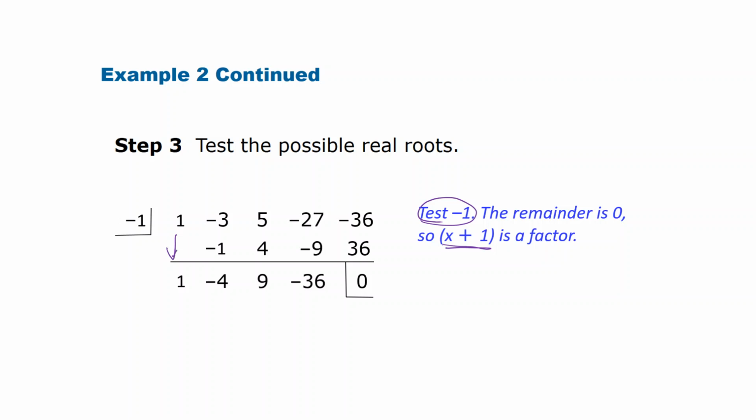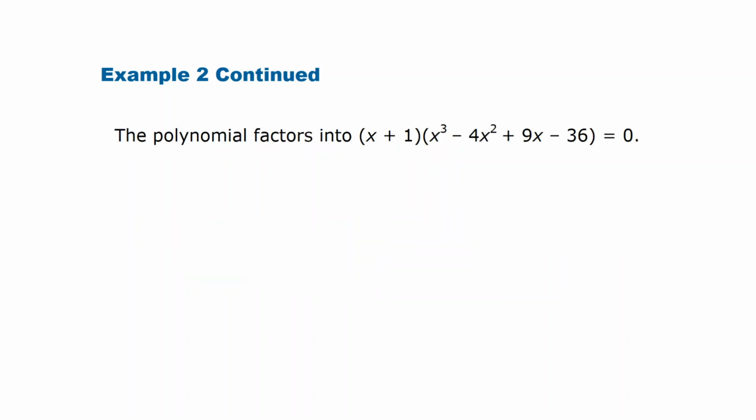So we know that this is actually a factor. It looked like it would be on the graph, and sure enough it is. Okay, so remember, we started out with x to the 4th. So when we divide, we actually have x cubed, x squared, x minus 36. So this is still kind of hard for us to factor simply yet. So remember that our other point was at x equals 4. So let's test that too. Okay, so far we know that x plus 1 is a factor.